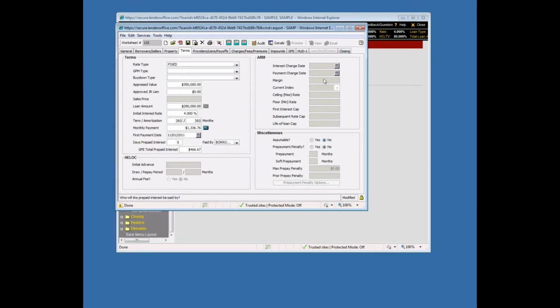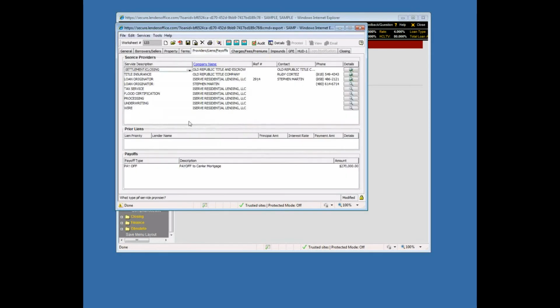This was an ARM. This information will populate automatically from your truth in lending and your ARM disclosure section. By putting in that information on the agent screen, this information is going to populate. Since I had all this information in on the agent screen, we have the settlement, closing, and title insurance, along with the loan originator company, and loan originator, actual individual. I am listed as the loan originator on this loan, and we'll see where that comes into play later on.